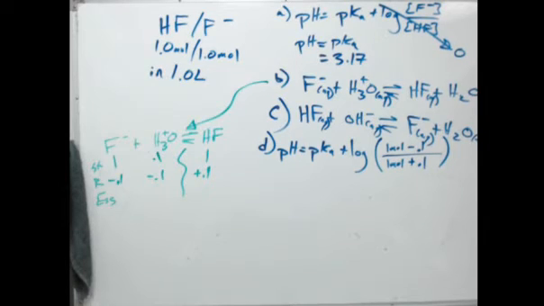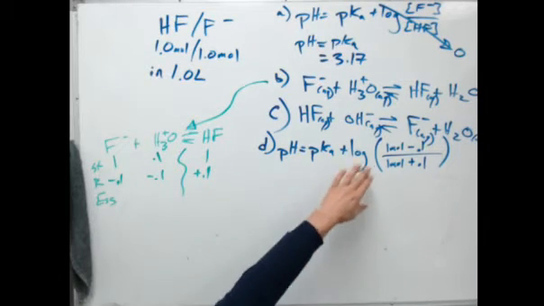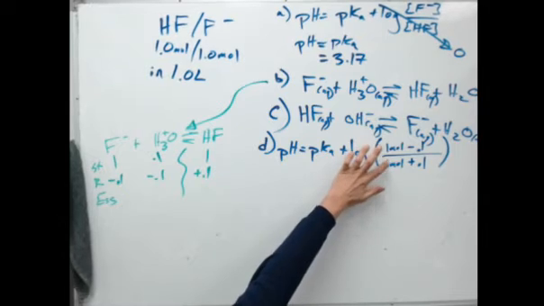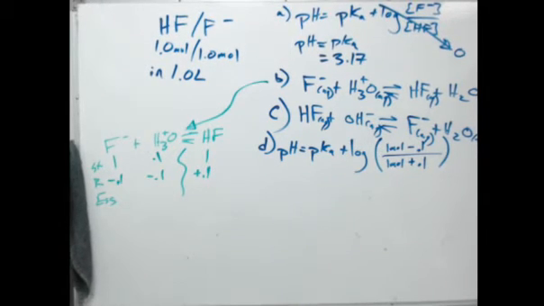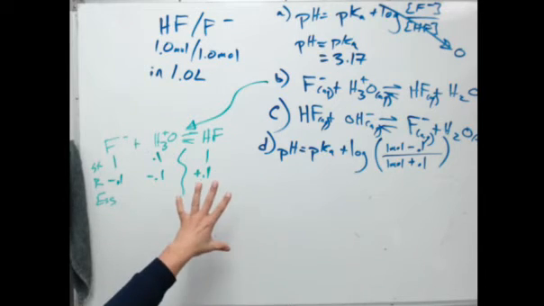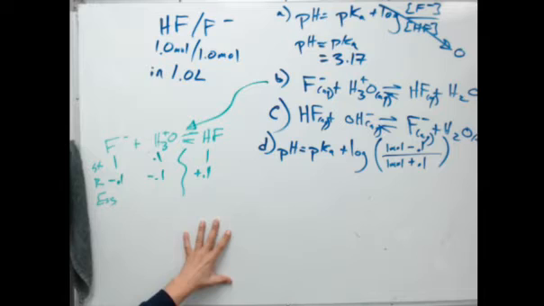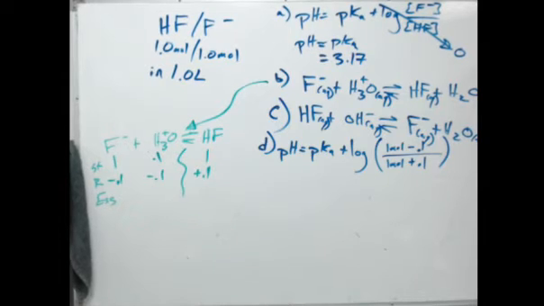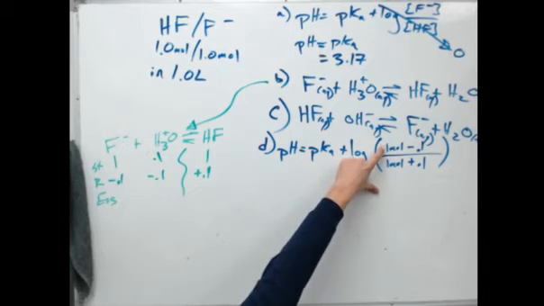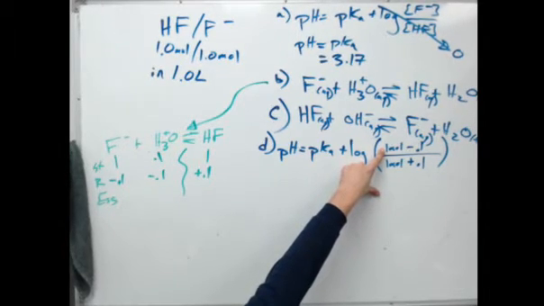Adding acid removes some of my conjugate base and produces some of my weak acid. Do you remember this from class on Monday? We had that really nice one where, because it gave us everything in moles, it's actually a little bit easier than what we did in class on Monday, because we don't need to do molarity times volume a whole bunch of times. Now, this is also a little bit harder, because in class we always started with 0 conjugate base, and here we've got a non-zero value for our conjugate base.